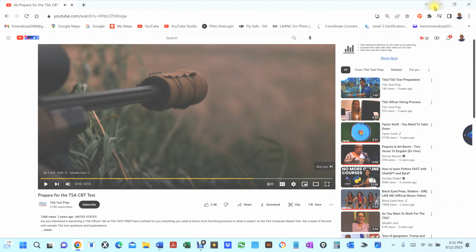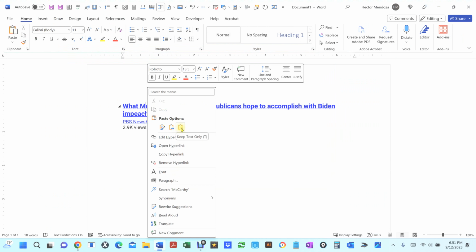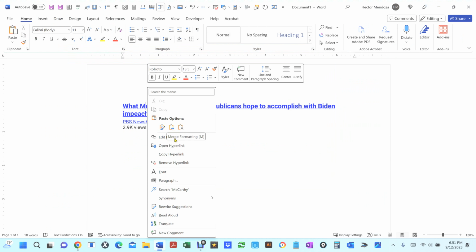Okay, so I copy by hitting Control C, and then I hit Control V. If you notice, it took the characteristics, so what it did, it kept all the formatting. It merged formatting.